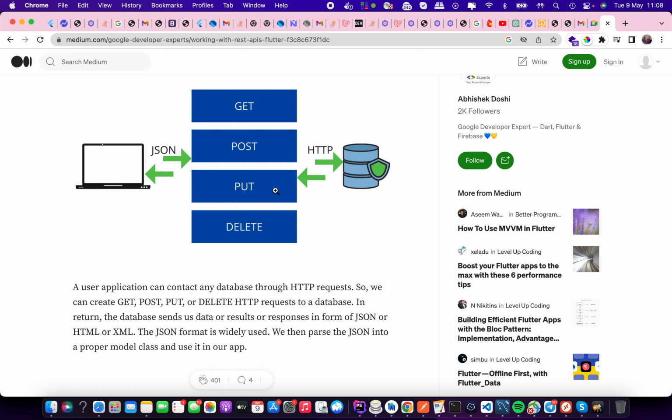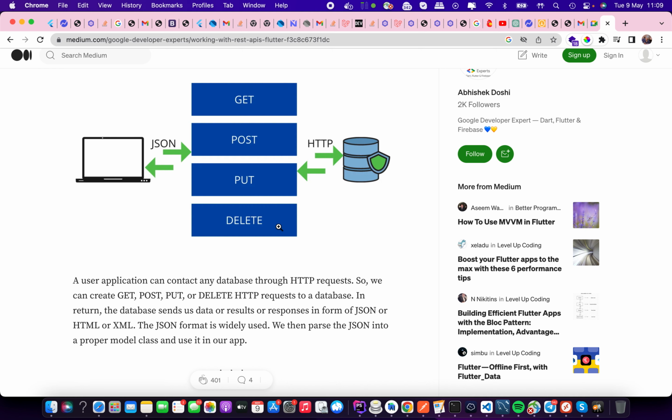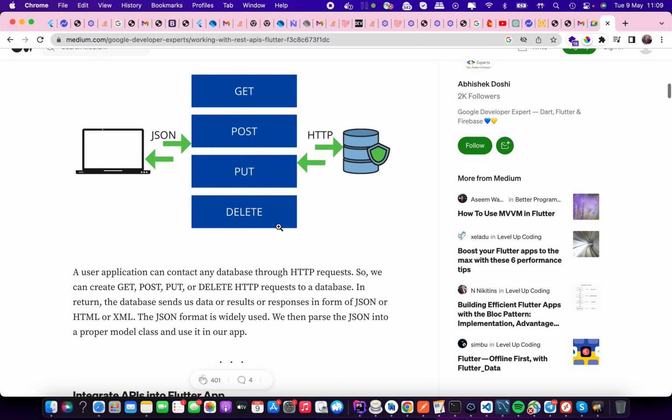PUT is mostly like POST, but PUT acts as a type of method that is used to update the data that is already there, and DELETE, as the word suggests, is used to delete a piece of information on the server. So these are the main methods, and these are the methods that we will be using from time to time. There are more methods than this, but they are not typically used day to day. So there is HEAD, and there are the other ones.